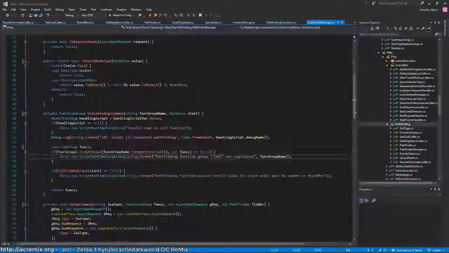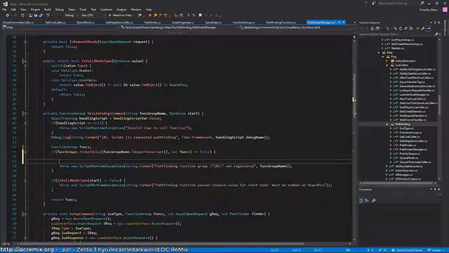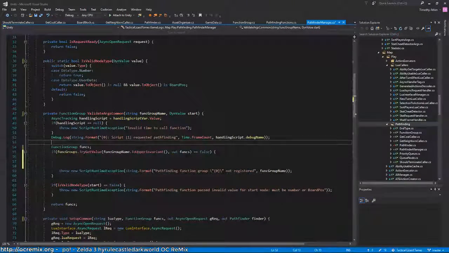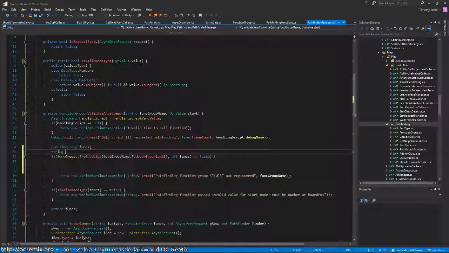Okay, so yeah, before we throw this error, we'll try to see if the function group tag is in the game data but hasn't been created yet.